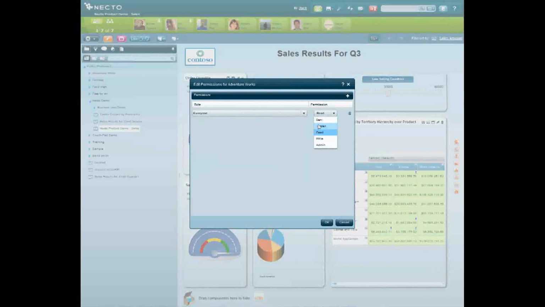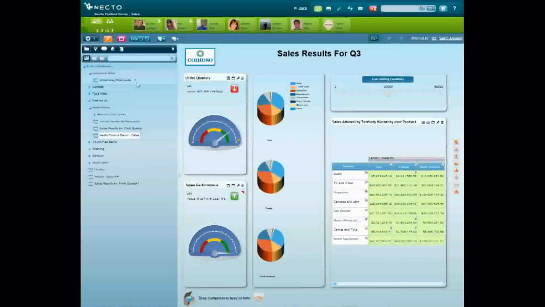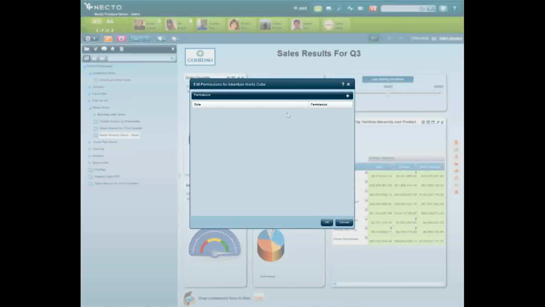We can define for everyone else that it is hidden, so he won't be able to see it at all. We can define that this one is read permission, write permission, or admin. He's admin on this specific folder. Now, then come the real questions. What happens if I'm putting here everyone read, and here on a specific workboard I'm clicking and saying everyone write?